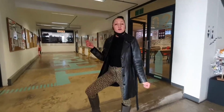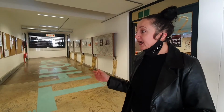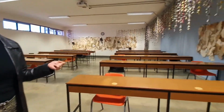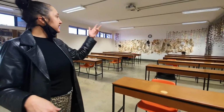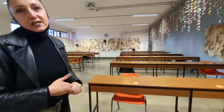These are the theory classrooms. There are 4 of them. These are where the students will do subjects like history of fashion and fashion theory. They'll do business studies, marketing and branding. Let's go inside and have a look. Normally this particular class would take about 60 students, mixed from the 3 different electives. Because of COVID-19, we only allowed a third of the students in the class. You can see the amazing decorations that the students did for designing Daba display.